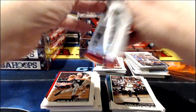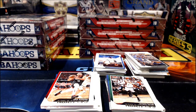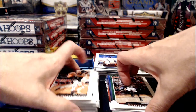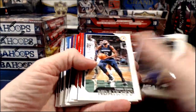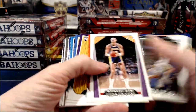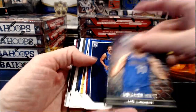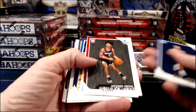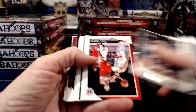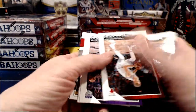Cards R Us, you said you think it's time for your Kings and your Raptors, huh? Well, hopefully they're going to turn up for you before we get finished tonight, but we've got a ways to go. This is 10 boxes, so we're only one box in, so we're just getting started tonight. And of course, since we've been through what everything is, I'm not really going to stop on stuff unless it is numbered or unless it is, oh, that's nice, Luka Doncic, you know I happen to be a fan of his, or unless it's numbered. So most of the other things that are unnumbered, we're going to keep on keeping on.